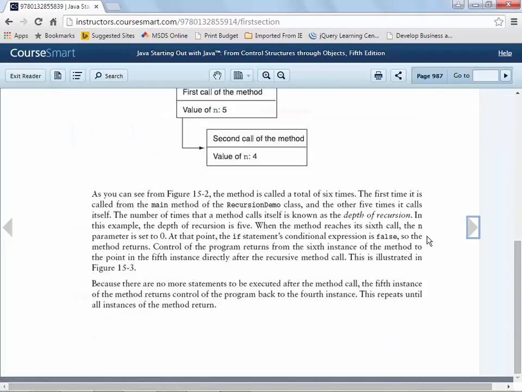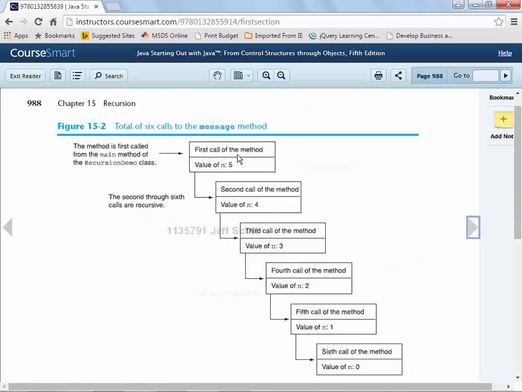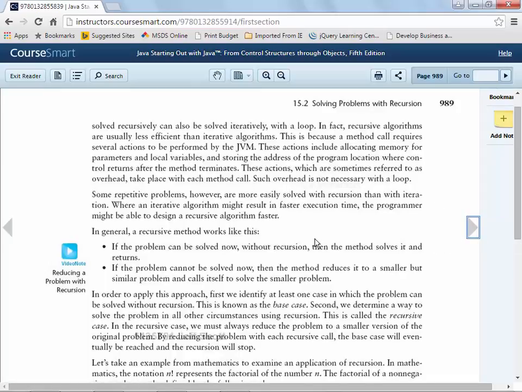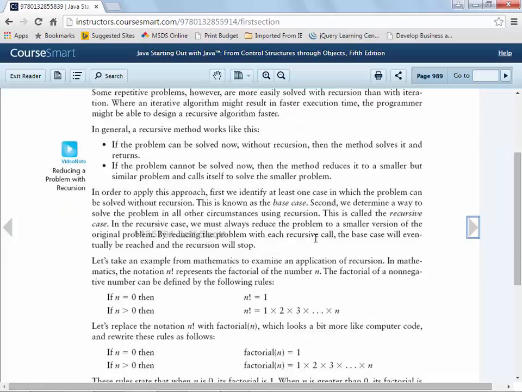So they show this pictorially also in here. It gets called 6 times, but basically with the 6th one, after you get done with it, n is 0, so you don't have to go and write this stuff again. So in general, as mentioned here, you can see this about halfway down on the page, equivalent here with the video note.